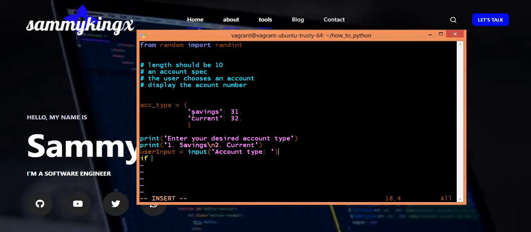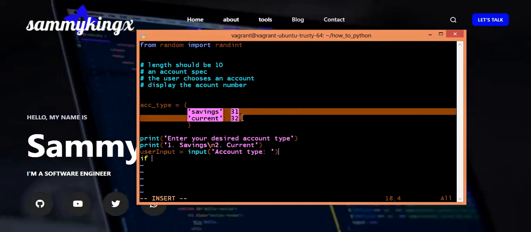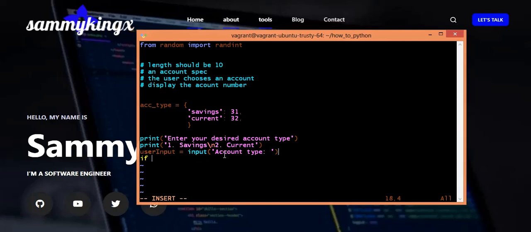Now that we've gotten the input, next we need to check, because depending on the input, that's going to determine the type of account we're going to create for the user. So let's just say if the user input is equal to 1, what if the user also types in savings?